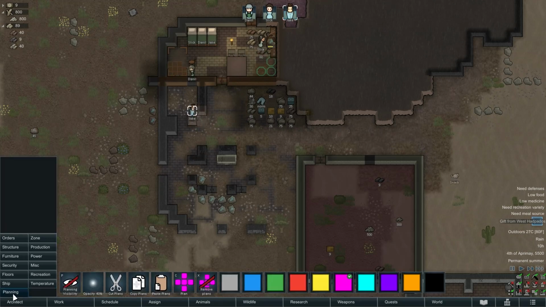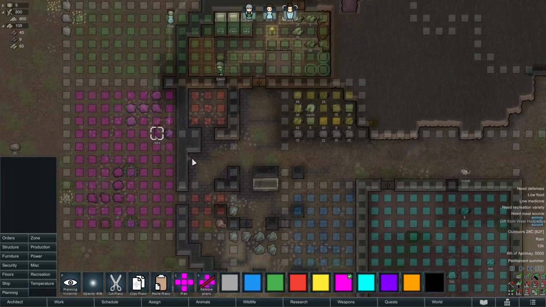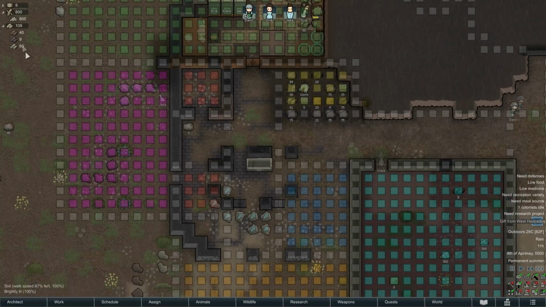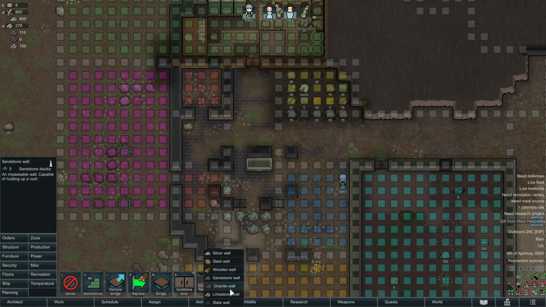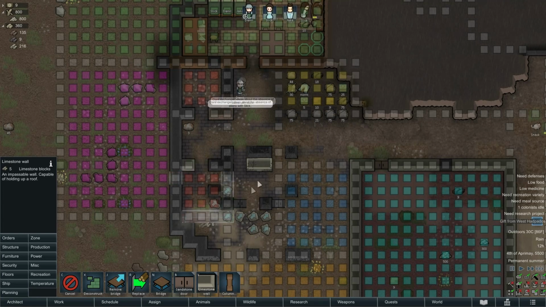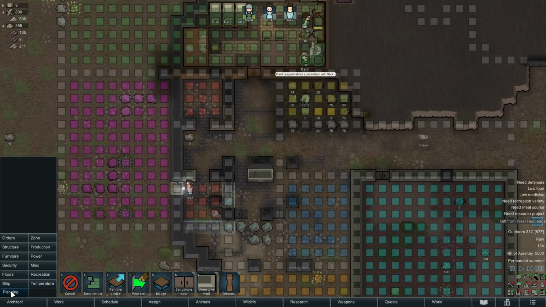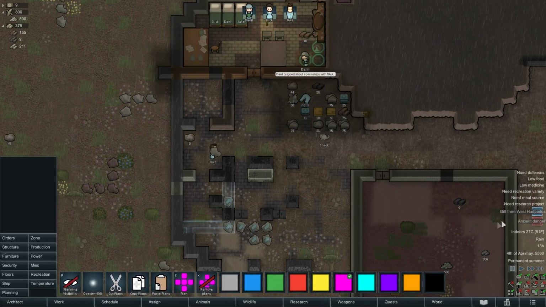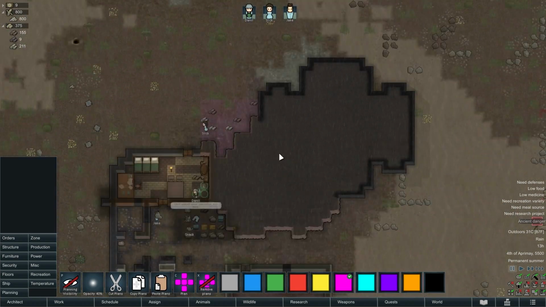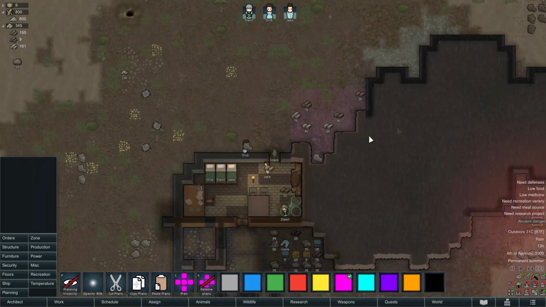Alright, let's get the planning again. Let's have a look at this. So that's fine. We can get rid of that. We need some, say, limestone. That's fine. Let's get the butcher or the cook shop built, whichever way we see it. Ancient danger. You are not kidding. Don't see what's in here.